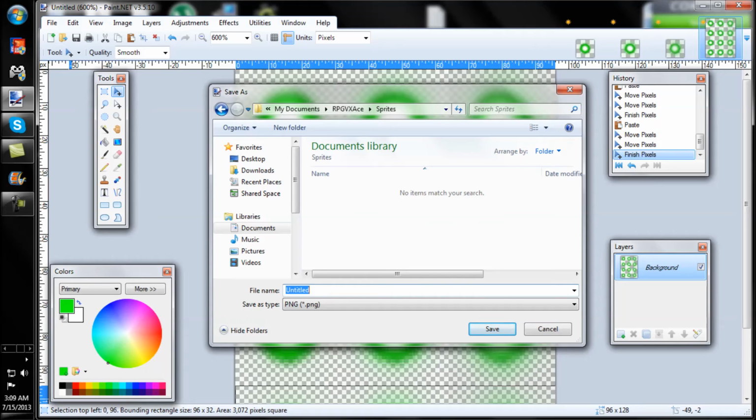Now, when you're saving just a single sprite sheet like this, you need to remember to put a $ sign in the file name. Because normally, the way that sprite sheets are put together, you've got usually, I think it's 6 sprite sheets on one image. So you've got the first one, next to that you've got your second, etc., etc.